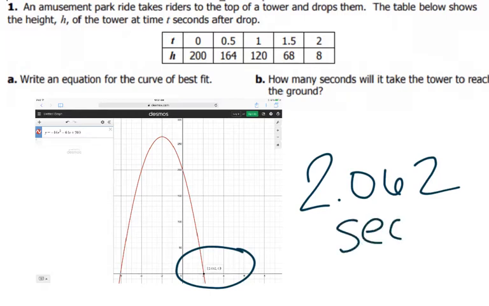So the hardest part about modeling is figuring out what they're asking. If you'll notice, what I'm doing is I'm labeling what the x and y are. When I'm reading the sentence, I'm labeling what they're giving me and what I'm looking for. That's what I would suggest that you do also. But it's a free country, you don't have to.